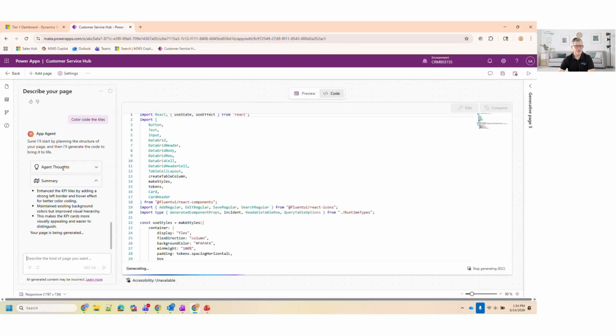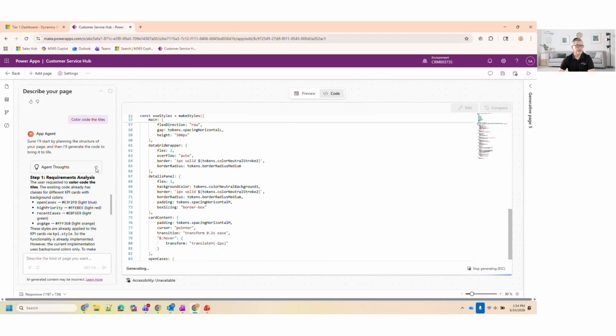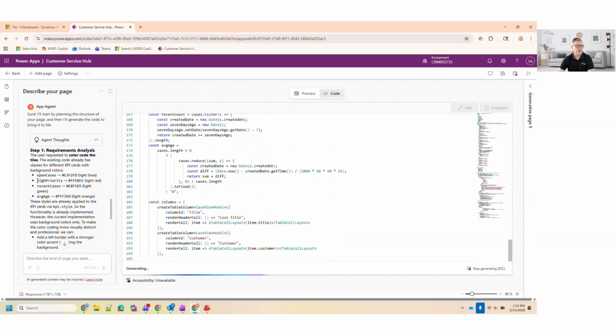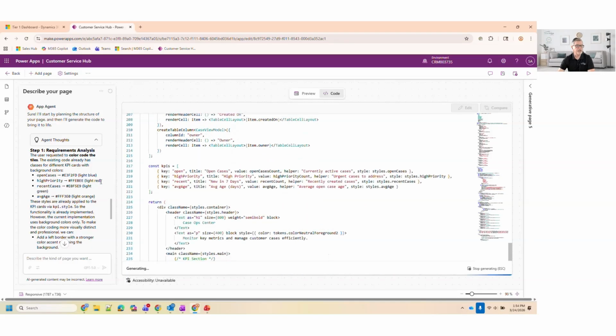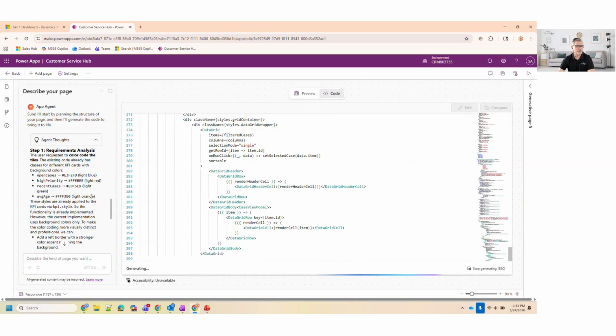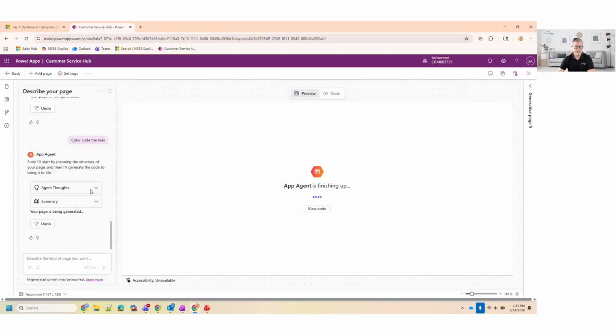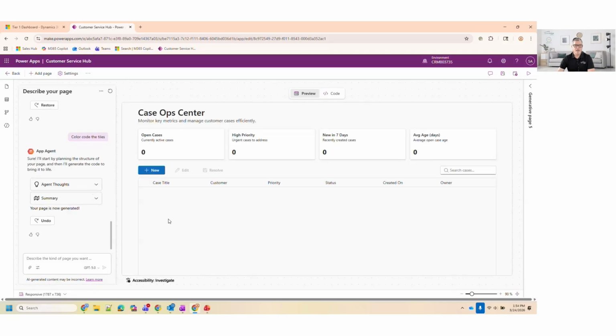We can see from its thoughts, if I expand that, it says it's going to do open cases light blue, high priority light red, recent cases light green, average age light orange. So when it's finished, let's see if it did it the way it just described it to me. Finishing up.